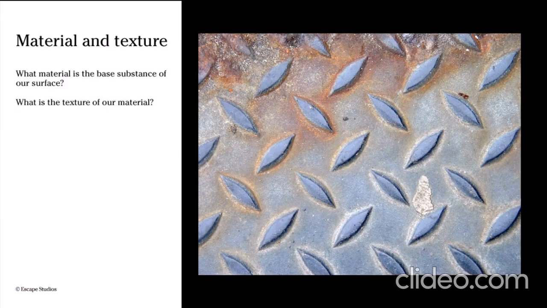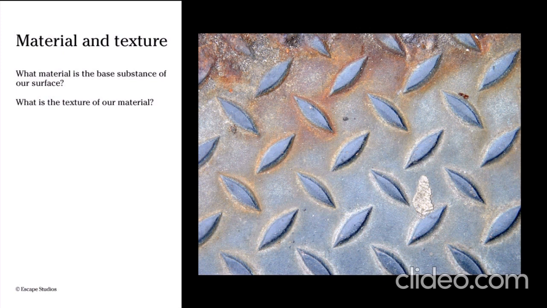We must start off by asking ourselves certain questions about our subject matter. What material is the base substance of our surface? We will very rarely find a pure material in our environment without sign of wear and tear, but knowing what properties to give your object before applying textures is a good start.